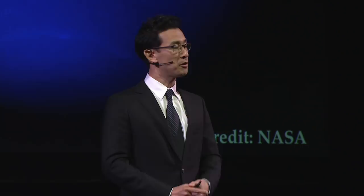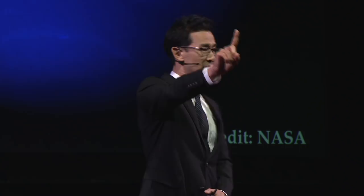It took some time, but it was finally predicted, through lots of hard work, that one night Neptune would appear in this part of the sky, and so astronomers should go and look at that spot. And lo and behold, within 1 degree, which is about the size of your fingertip at the distance of your arm, it was found. Now, Neptune is what we consider the outermost planet in our solar system. It orbits around the sun at an average distance of about 30 astronomical units.